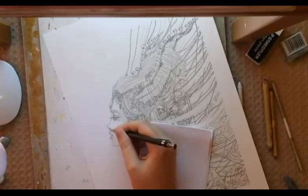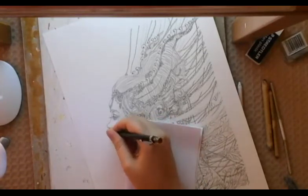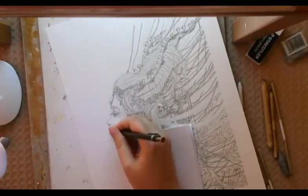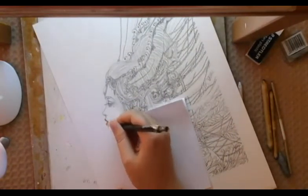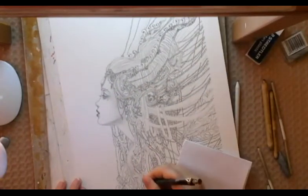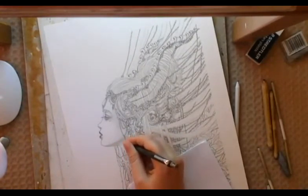I gave her horns like Maleficent, because that's one of my favorite movies, and Maleficent's horns are just so awesome. They're beautiful looking in that movie, and I wanted to do something similar with this little fairy here. I think I said earlier that she's inspired by Zentangles, so I've added little Zentangle-like details to her, which was so super relaxing and fun. I just let my mind go blank instead of doing a lot of pre-planning with this, and it was a great way to de-stress drawing her. I hope that shows in her face. And yeah, it was a lot of fun.